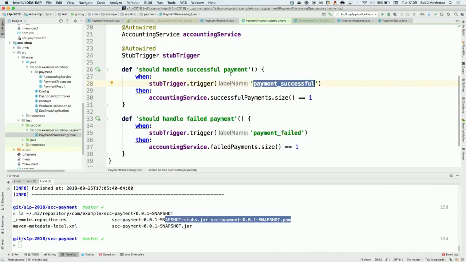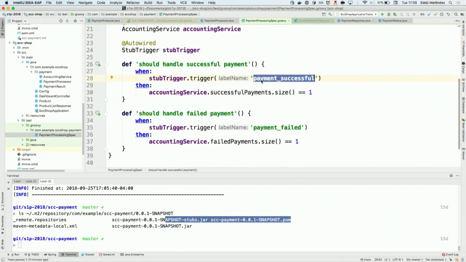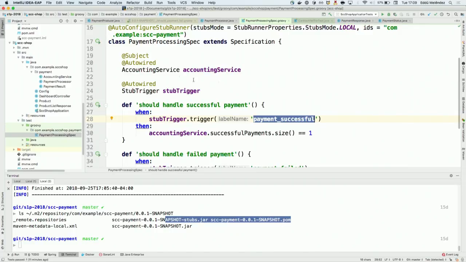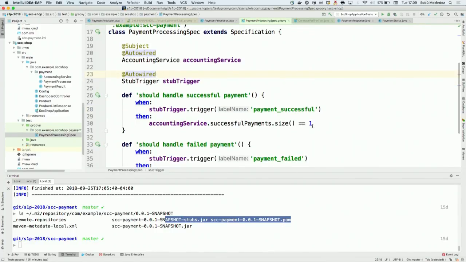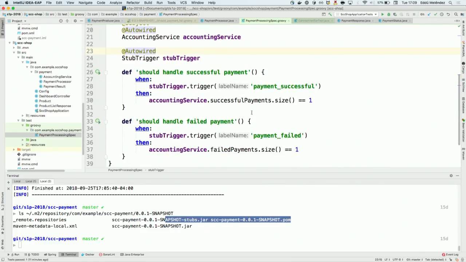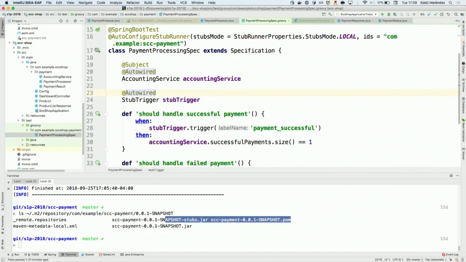Our descriptors will be searched through, the descriptor with this label will be taken, and then the routes will be stubbed according to that message description. Then we can verify that our business logic for handling these results was actually triggered for the right kind of message, so the stubs worked.